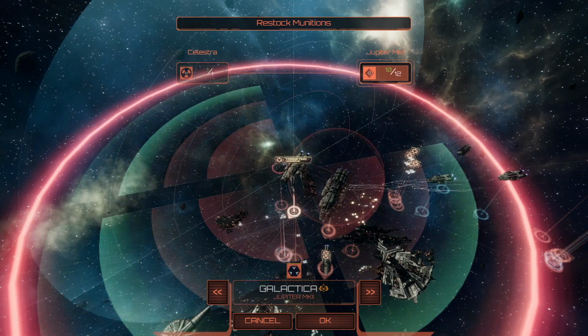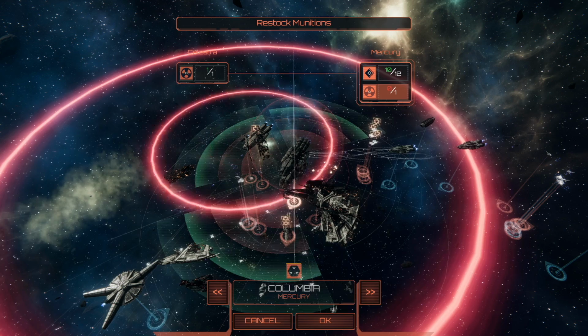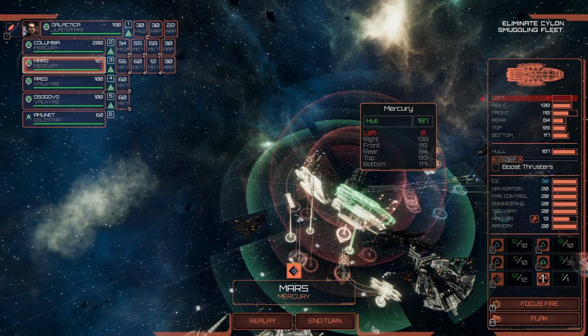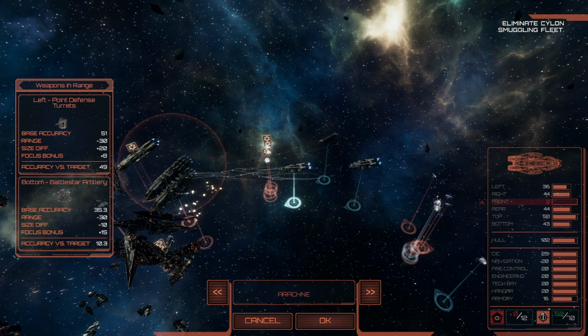Raptor is ready. We send the second nuke out to this ship, the Mars, or Columbia's the bottom ship, sorry. Mars is the one that's already taken hull damage. Okay, so let's take a look at what we can do targeting our oppressors. We got a good solution, 49 accuracy.